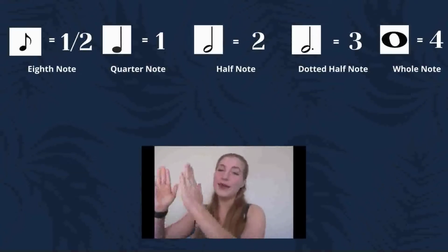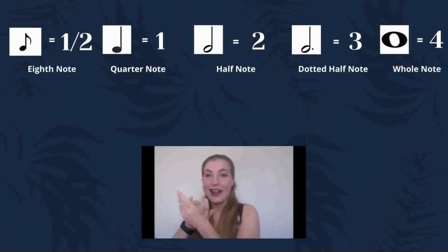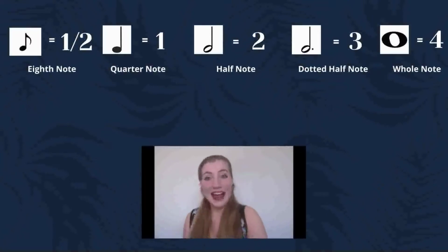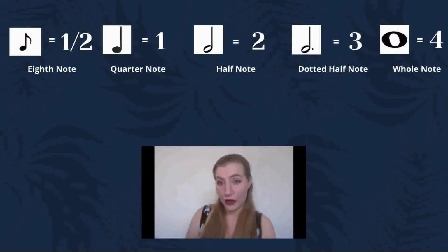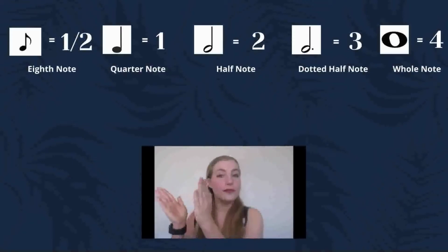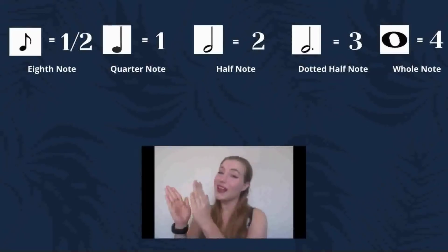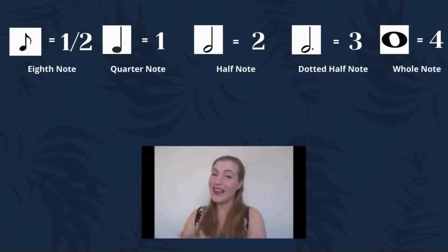Ready, go. One and two and three and four and. Very good. Now we move on to our quarter note. Our quarter note gets one beat each. One, two, three, four. Try it. Ready, go. One, two, three, four.